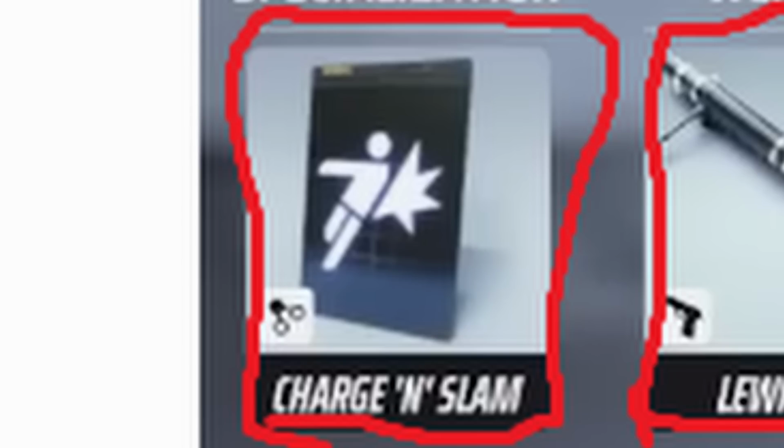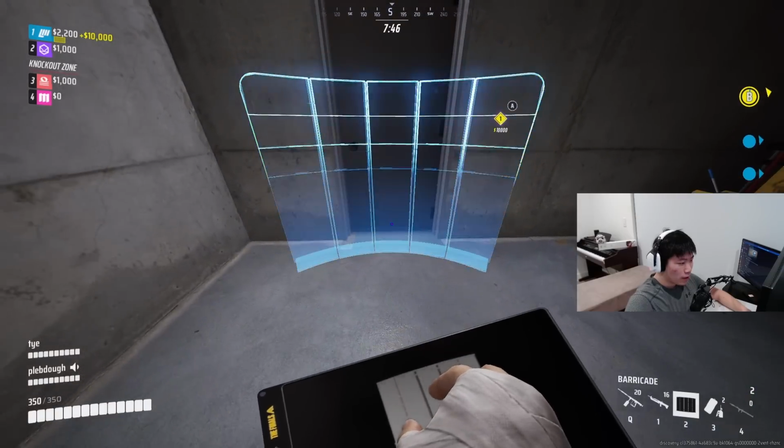Staycation says that charge and slam is used to push people off the point, which is fine. That's the default use of charge and slam, and I'm fine with that. But I don't see how it fits into this whole comp.